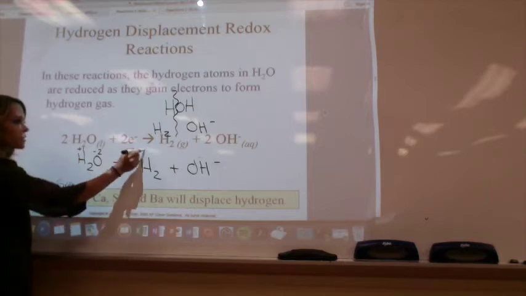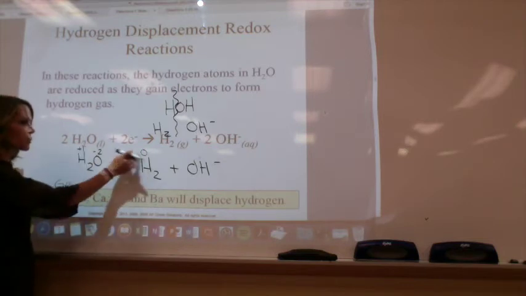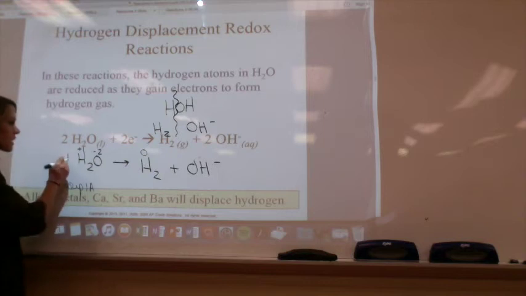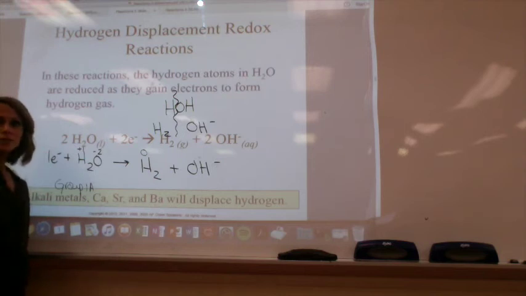So if this went from a +1 to a 0, how many electrons did it have to gain? You just did this on your quiz. 1. I know it says 2, but I'm trying to help you realize why it's going to be 2 and not just memorize. Do you see that going from +1 to a 0 is 1? So this had to have gained 1 electron. It's not 1 electron overall because you have to balance for atoms. So you go and check.